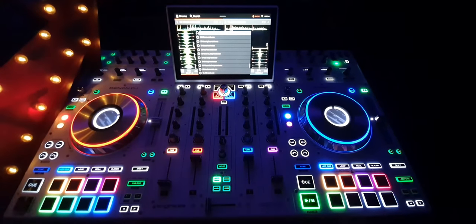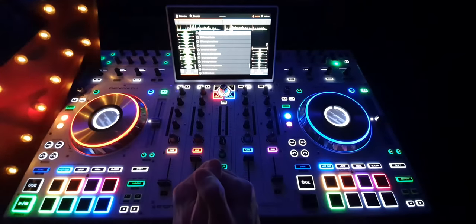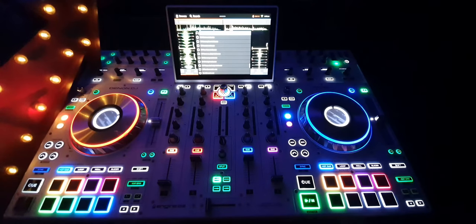This is not a tutorial, but this is the Denon DJ Prime 4 Media Controller slash DJ Controller. I don't want to talk about every little thing on here because there is a really great film on YouTube which is basically a tutorial film and it tells you everything. However, if you want me to do one then let me know and I'll do one. But it has a lot going on — there's so much to talk about. I only want to talk about one thing today.